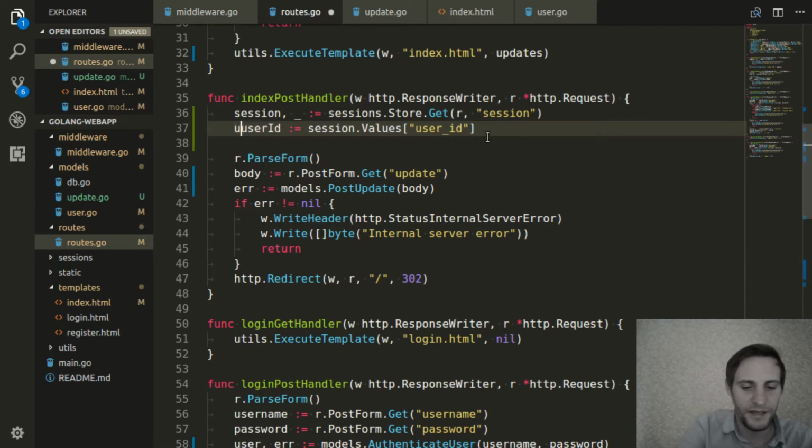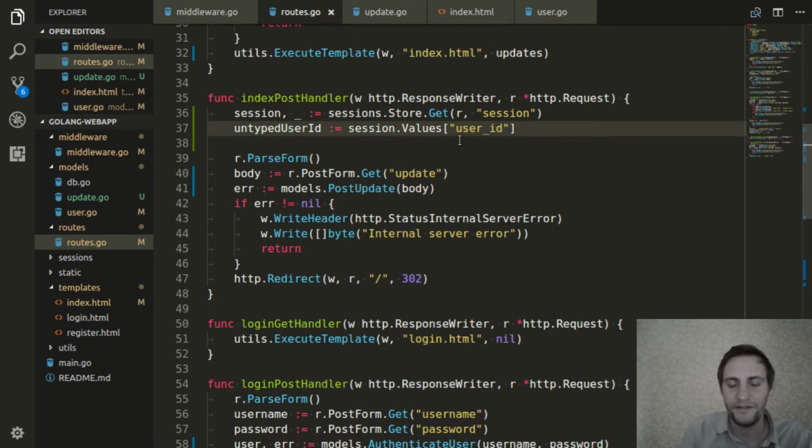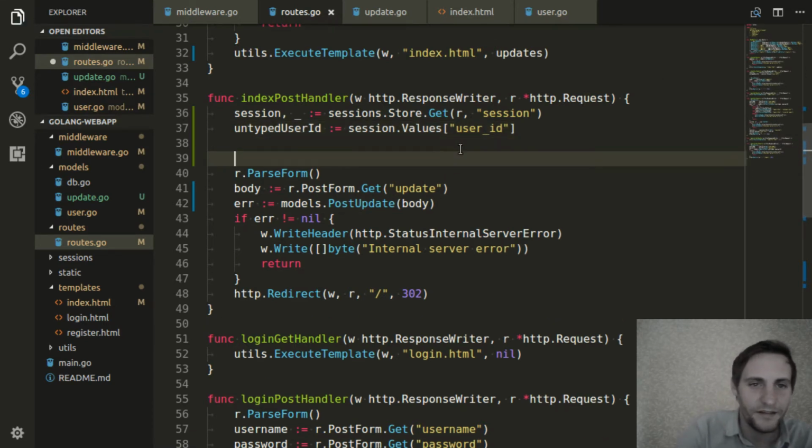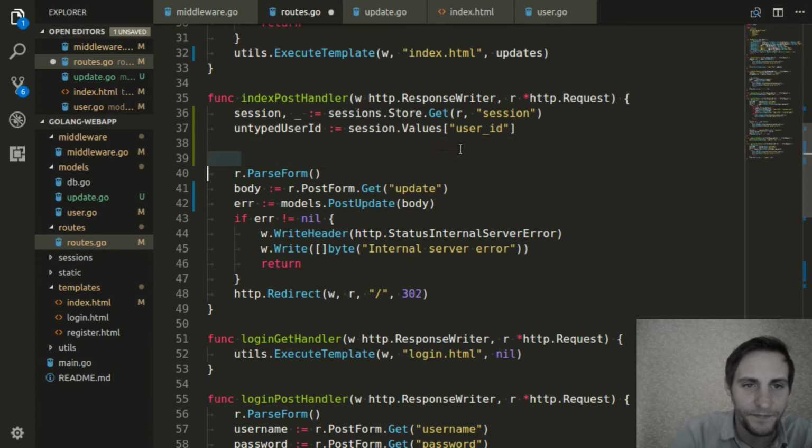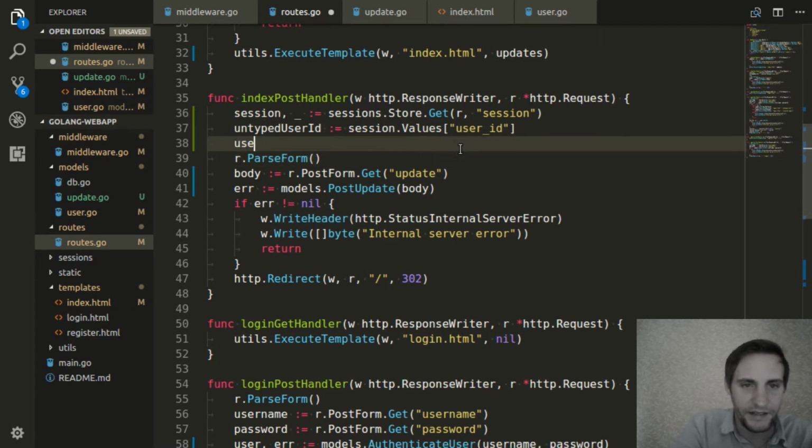That's actually going to be untyped because these sessions hold interface, they hold empty interface objects. So we're going to have to do a type assertion here and say user ID, OK equals untyped user ID, assert the type to be int64.